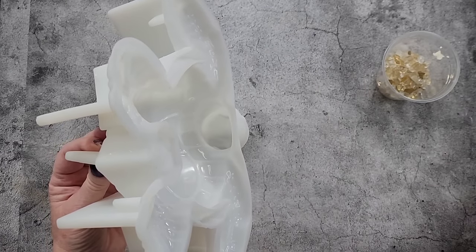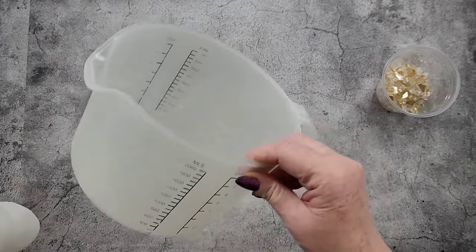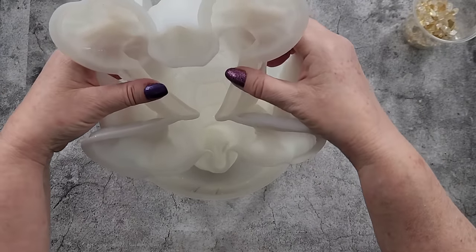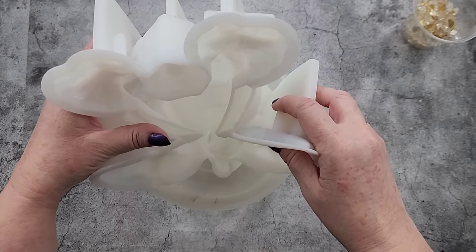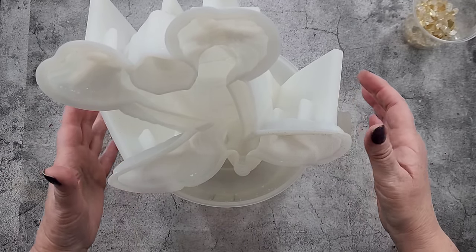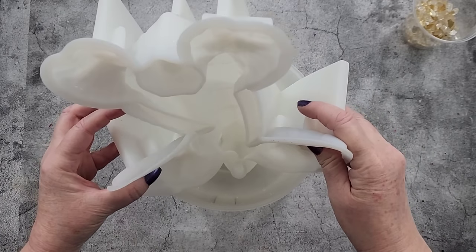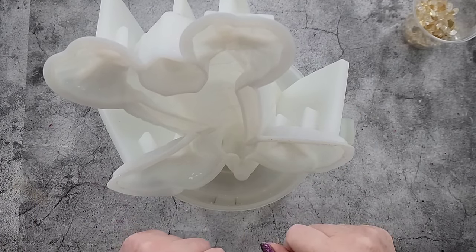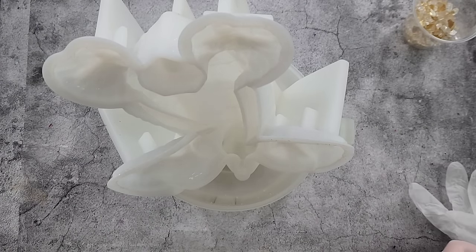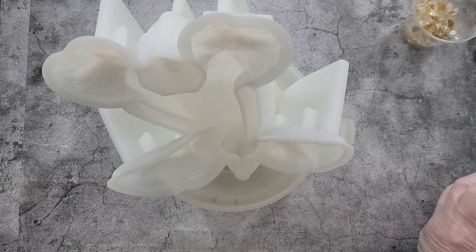I've got a little bit of resin. Don't need much because most of it's going to be pebbles. So then I'm thinking, how do I hold it up? So I've come up with this little jug here and I'm going to pop that in there like that. Try and sort of get it. That's kind of the best I thought I could get it to sit. It doesn't matter if the flippers are bent in. I just need that head down there to basically sit upright so that I can put the stones in. It's going to be a little bit tricky, but we can do it. We can do it, guys.